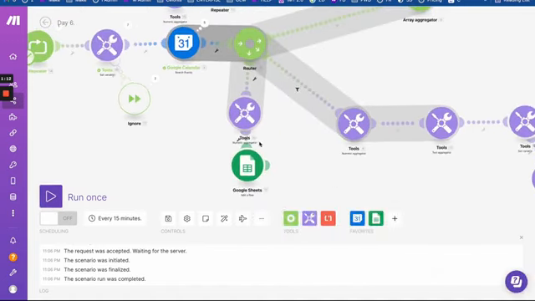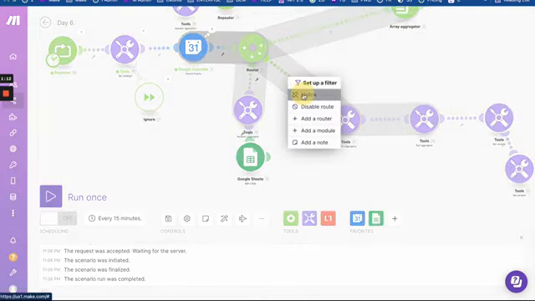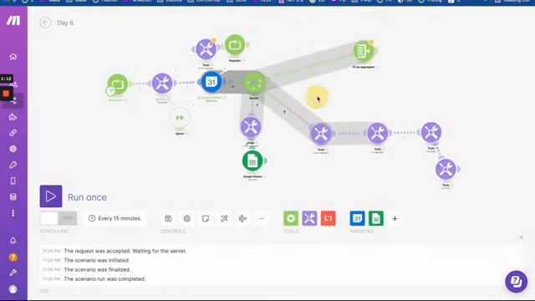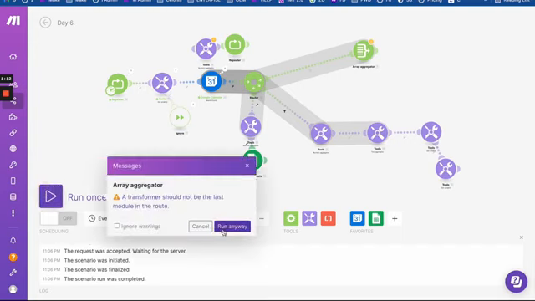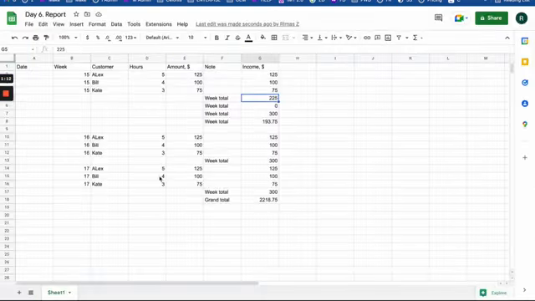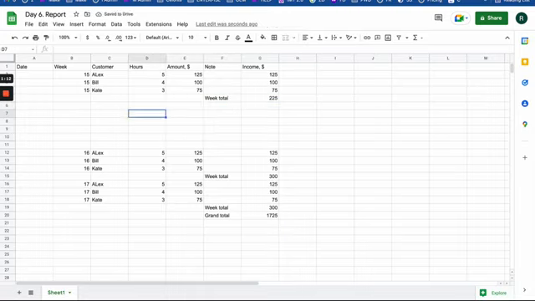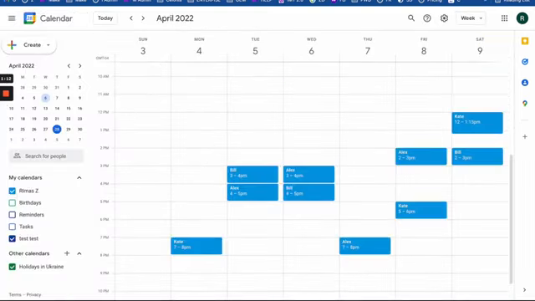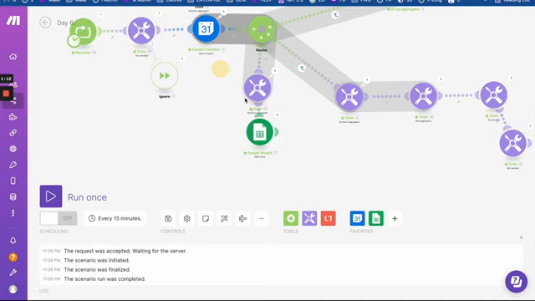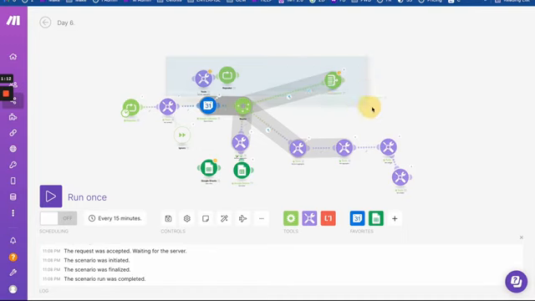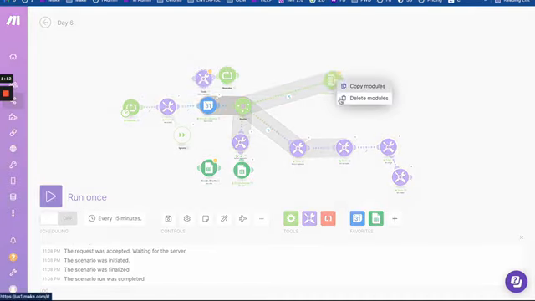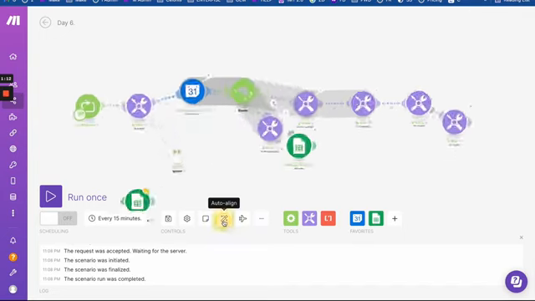I can test it, so that will give me the only lines. Okay, just fine. So run. That should give me the only lines. Okay, so we're good here. I have my totals for all my weeks. And now I need to add rows and set them up. So I will clone this, and as you see here, let's clean this up a bit. We don't need this array anymore. Let's align it.